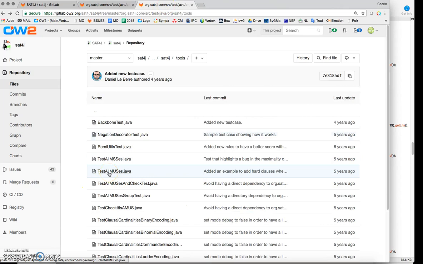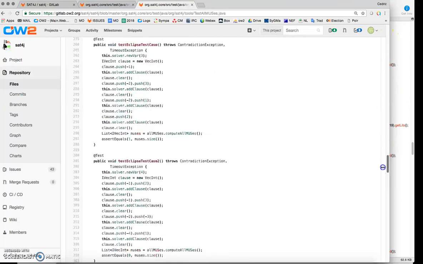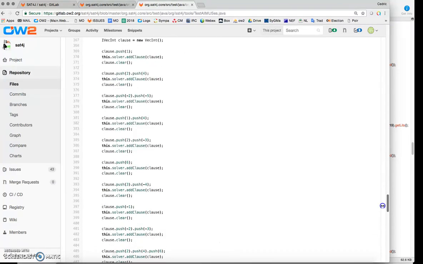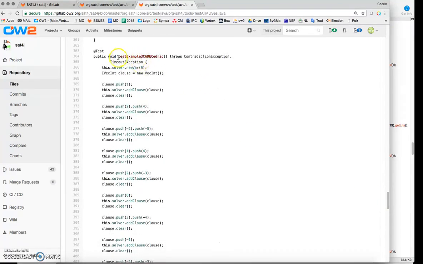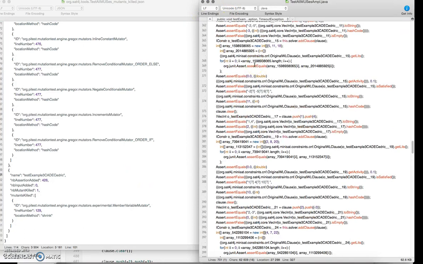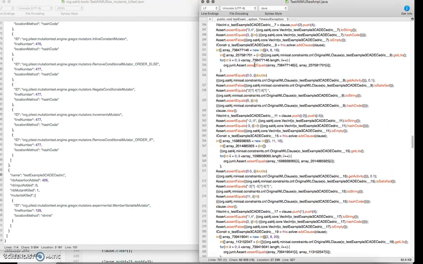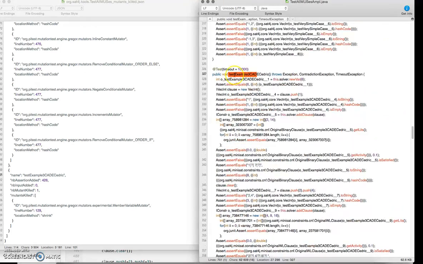It's test all muses Java, and when I look at this test, I know I have to look at line 364. And if I look at line 364, I'm still with this test example 3 CAD, it's this one here, example 3D.